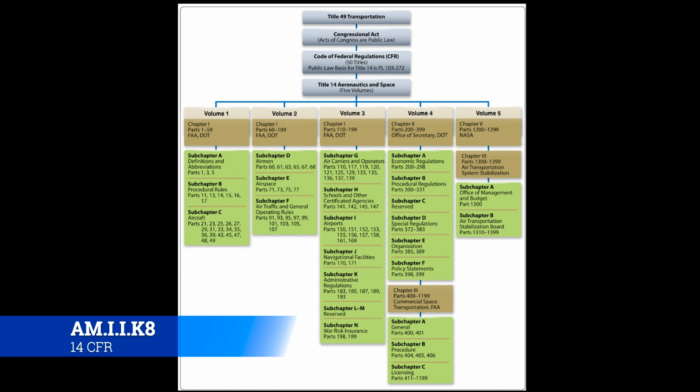First thing right off the bat is Part 23. These are airworthiness standards for normal, utility, acrobatic, and commuter category airplanes. This is broken down further into different subparts for flight, structures, design, construction, powerplant, equipment, flight crew interface, and other information. You don't necessarily have to know all of these. You really just need to be familiar with the framework, so that you can navigate them whenever a question comes up.